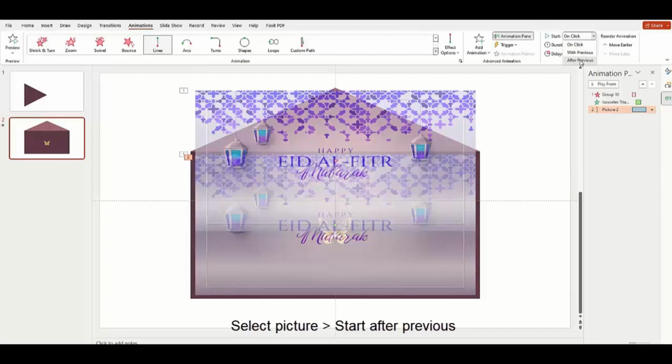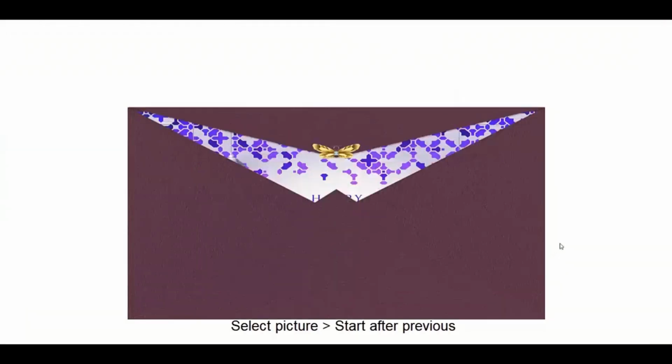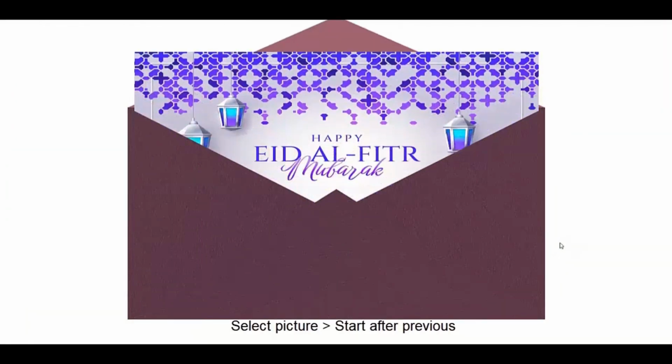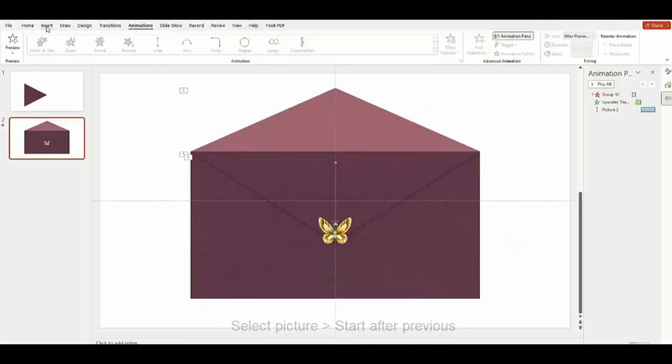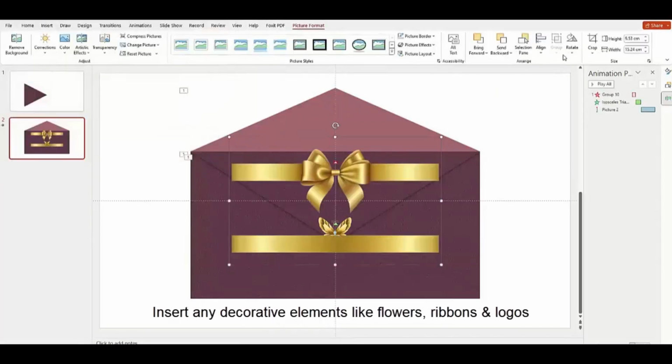In the Animation pane, set animations to start after previous. Add final decorative elements, insert flowers, ribbons, or logos as desired.